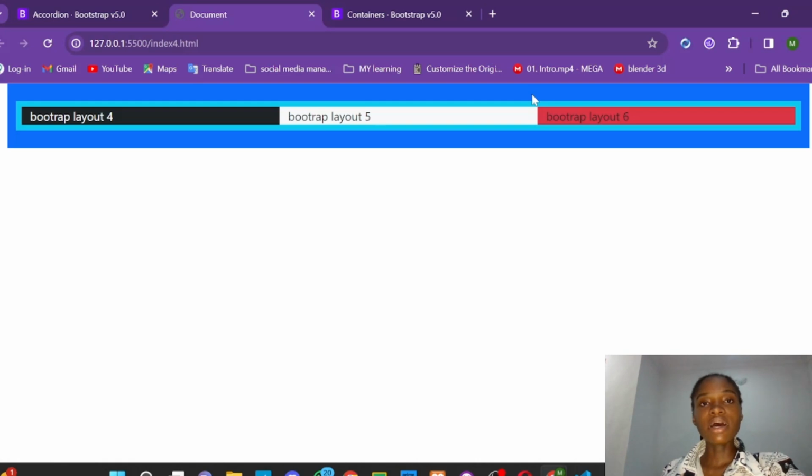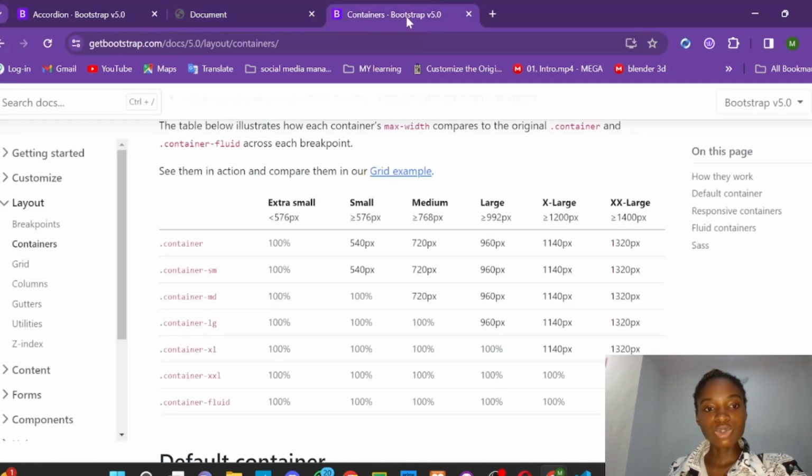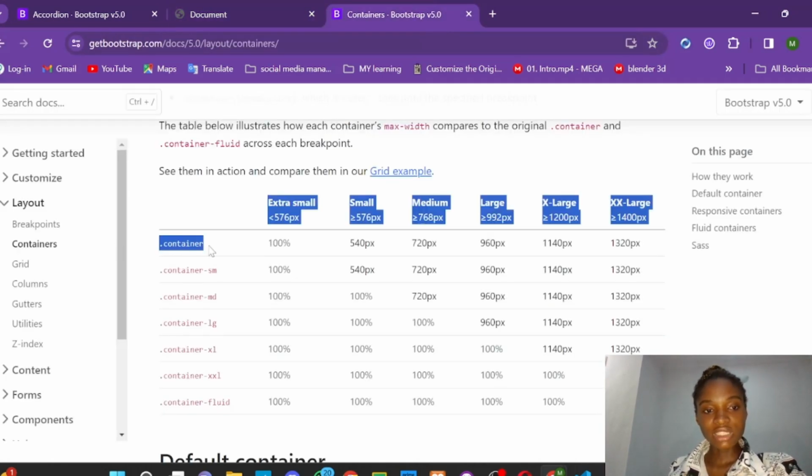I've explained before that the Bootstrap container is responsive. When you define a div with the class container, you are telling it that it should adjust its size depending on the screen size. So let's go to the documentation. We defined the div class with container. If you were on a very large screen, this is the width it is going to take.